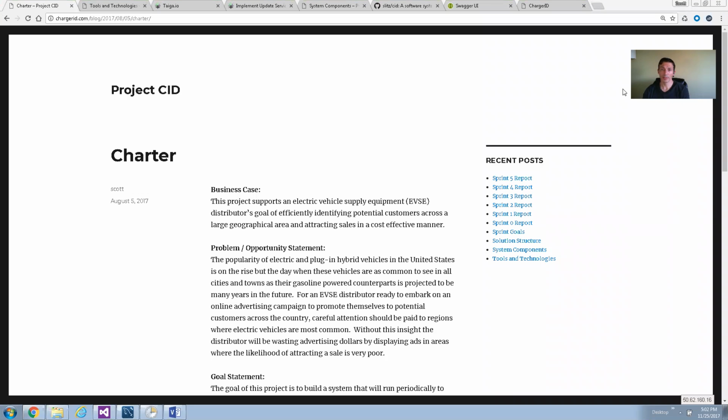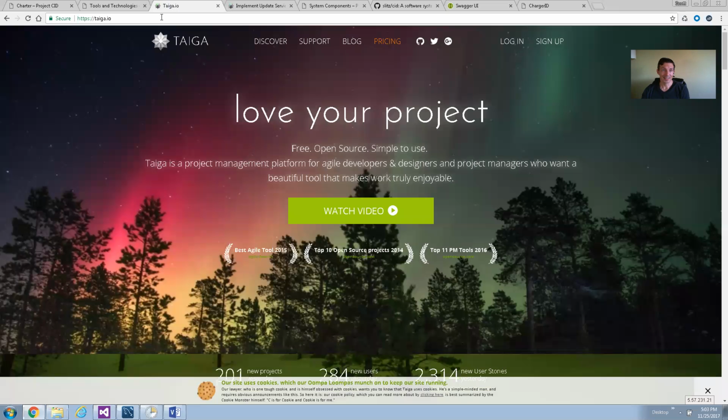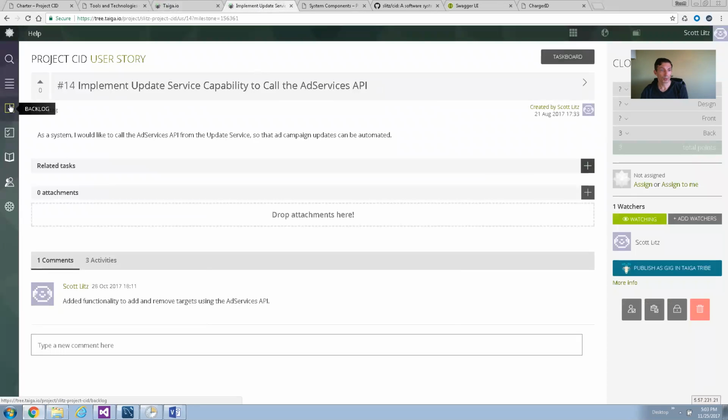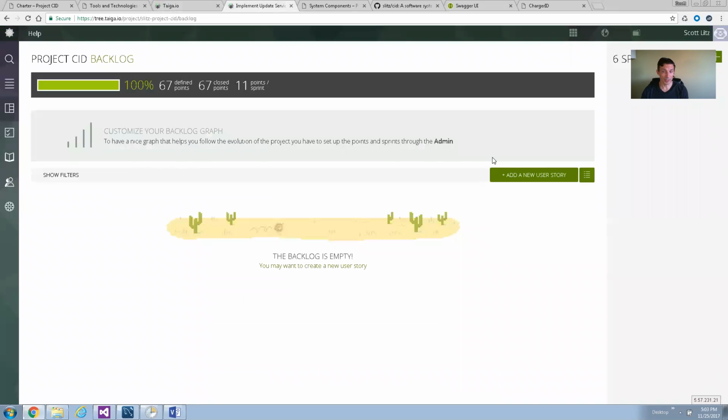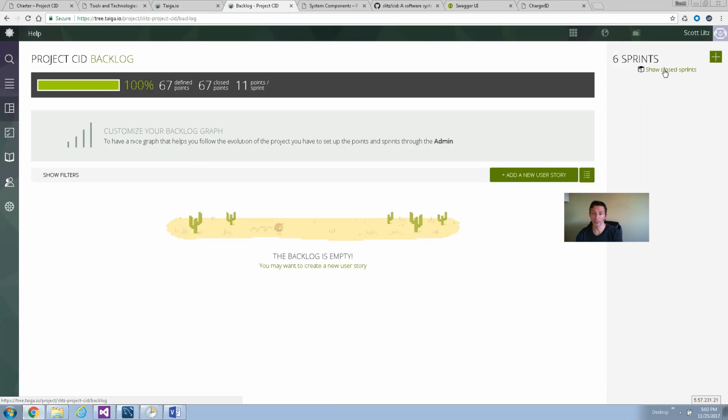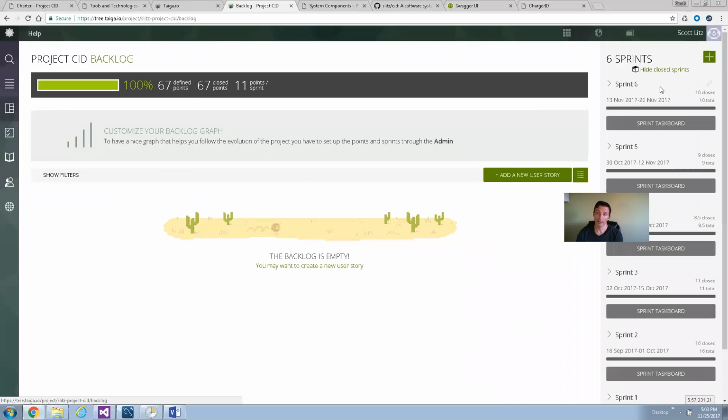This project was conducted following the Agile Scrum methodology. I used a tool called taiga.io. It's a free open source project management tool for Agile developers. There I created a backlog of all the work I needed to accomplish to get this project completed, and I created sprints that allowed me to do the work in 2-week chunks. All the work that I completed in each of those sprints can be found at this page for my project, which is open to anyone who's interested in looking.